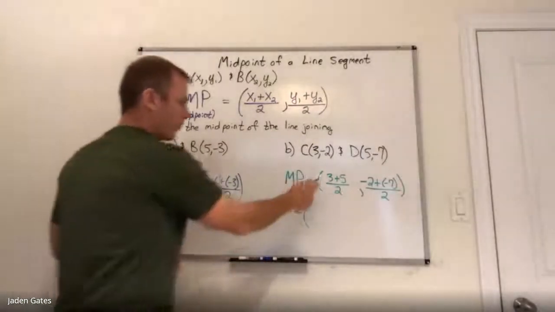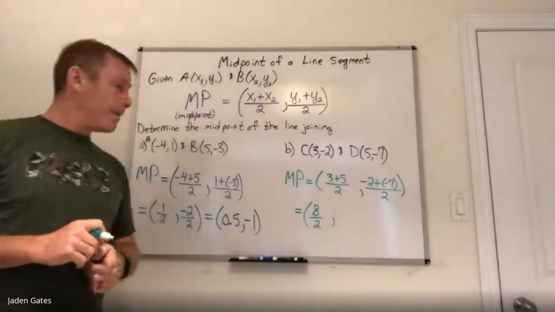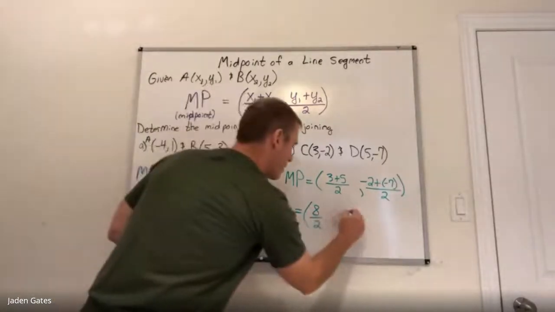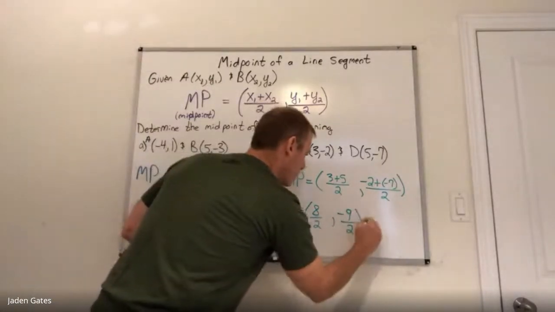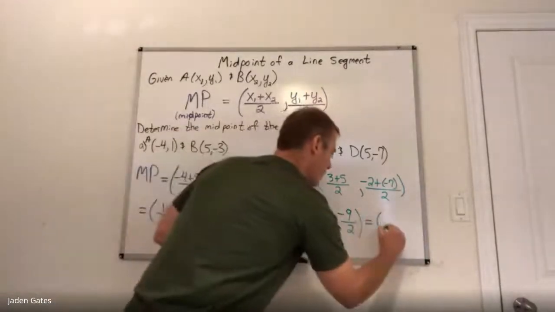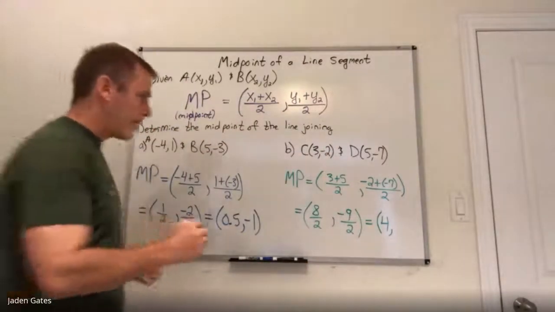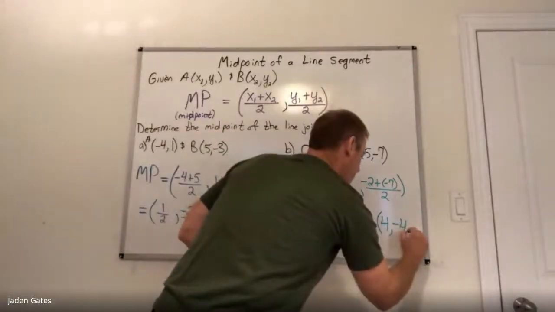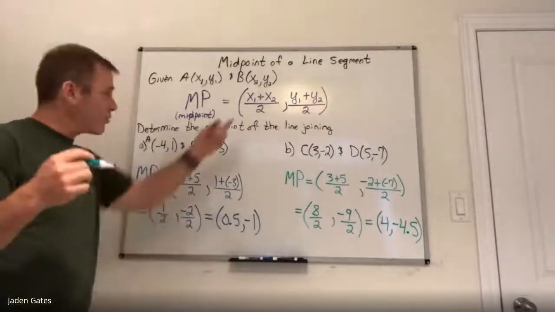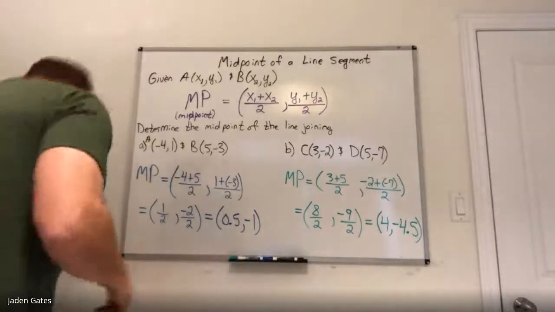All right, so again, just one more step here. My x coordinate, I have 3 plus 5, which is 8, and divide that by 2. And over on the other side, what do we got? I lose 2 and I lose 7. I'm down 9. And then again, divide by 2. Can't forget that part. And again, just simplifying the points. Well, 8 divided by 2 is 4. And -9 divided by 2, that's going to give me a decimal. In fact, that's going to give me -4.5. All right, so that's finding the midpoint. Again, not hard. It's actually an easy formula to come up with because you're just finding the average of the x coordinates and the y coordinates at the same time.